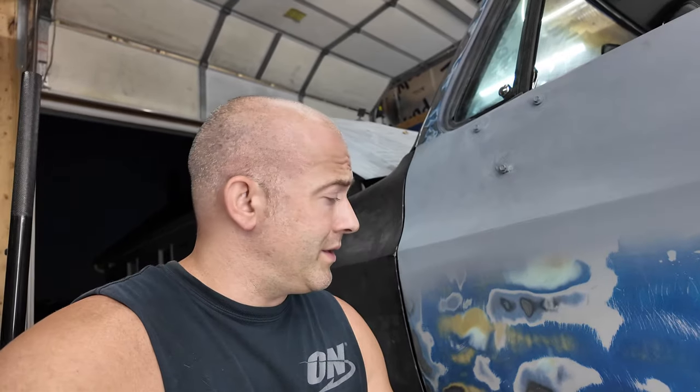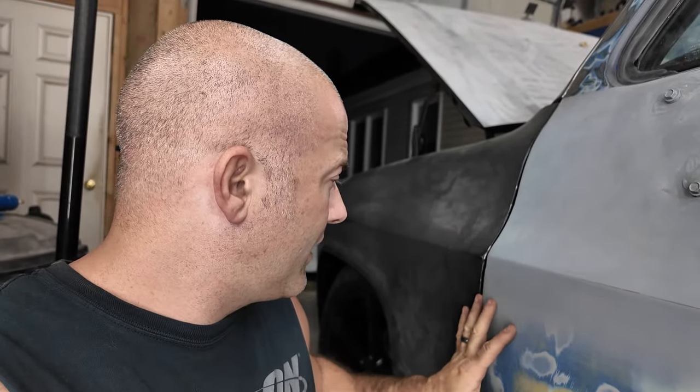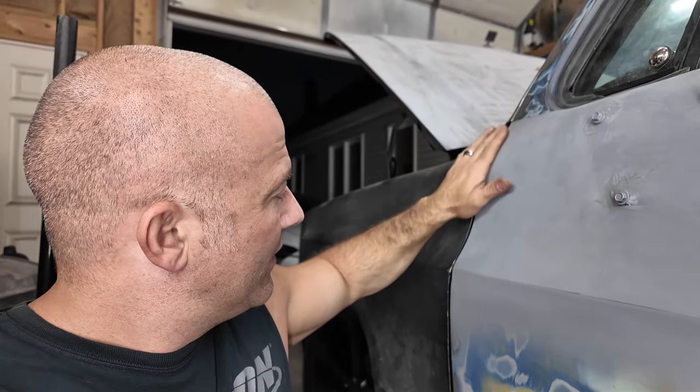Now that's looking pretty good, but I can tell you this much. I'm going to have to end this episode. So sadly, this is all the better I could get this fender to fit. Man, if you remember right, I got like 8 spacers up here to lift this fender. And I got to bolt it in.